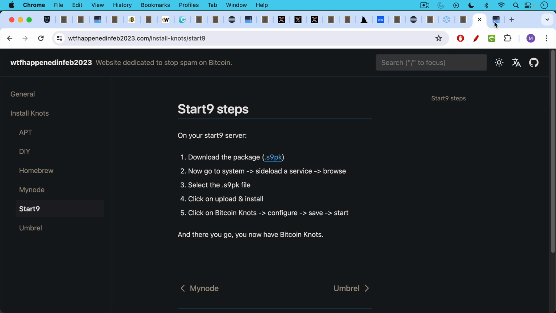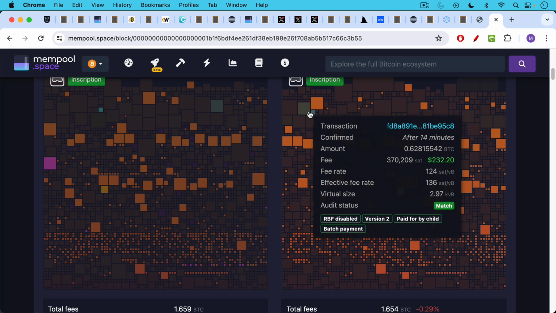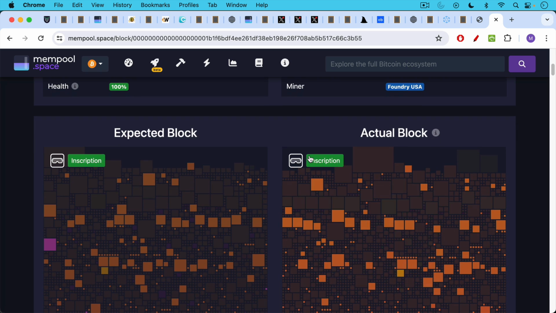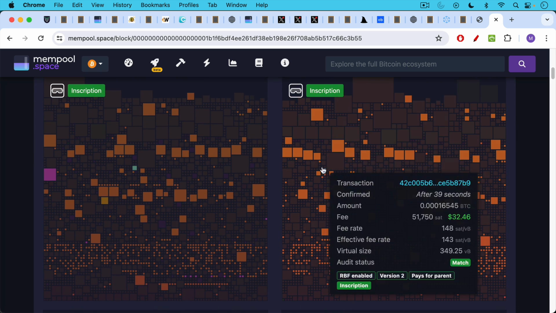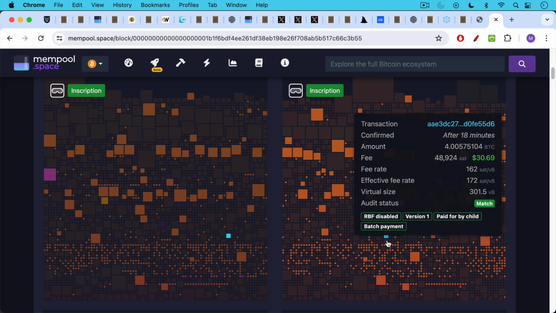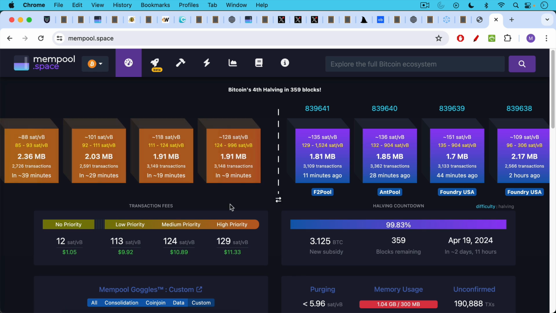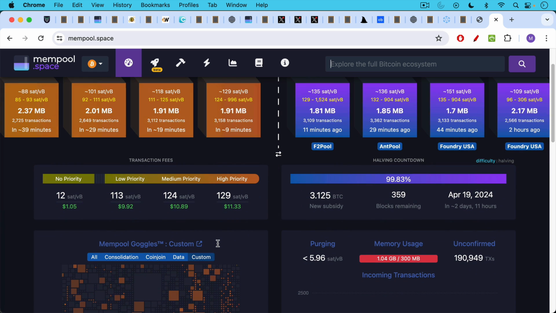Another useful tool to keep track of this is you can go to mempool.space, and if you double click on a block, either a mined block or a block that is in the process of being mined, you can use these goggles to view which transactions are inscriptions. So here's a recent block, and we can see all of the highlighted orange blocks are inscriptions that are currently taking place. Then you can go back to the main page and take a look at where transaction fees are, and you can get a rough idea of how much these inscriptions, BRC-20s, etc., are contributing to spam and higher transaction fees.